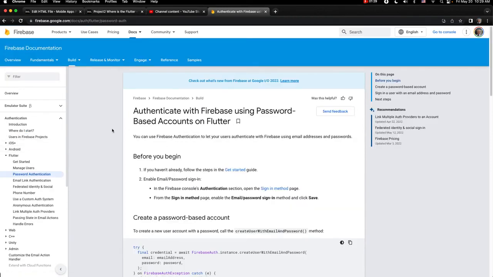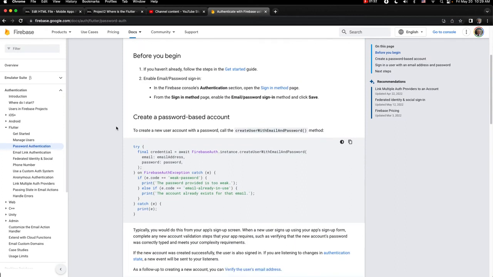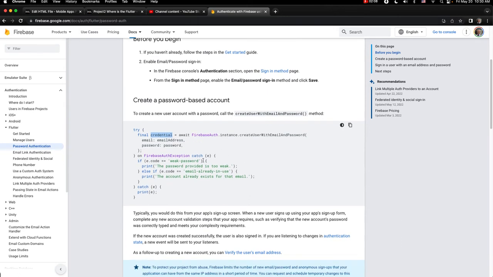So on this page, here, it shows how to create a new account on Firebase. The code is given here. So FirebaseAuth, that is available as we have installed the package, and then the method name and the email and password provided. Then the return value shows the created new user account. We are going to use this code later as we get to that part of the lesson 3 app. So these are the examples of how to create a new account with the email and password.